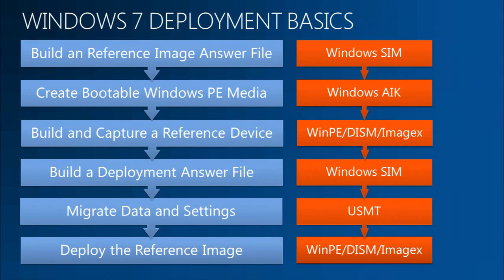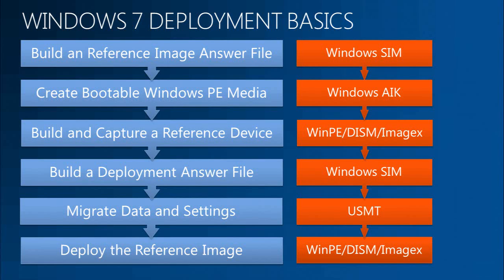So you could do a Windows 7 deployment just using the kit, the Windows Automated Installation Kit. All the tools are in there. You've got the Windows System Image Manager for creating your own answer files, and also for creating a very basic deployment share that you can deploy from. You've got the Windows Automated Installation Kit providing you with a boot environment, the Windows PE boot environment. Then you've got DISM and ImageX as part of that toolkit as well for applying images to a device.